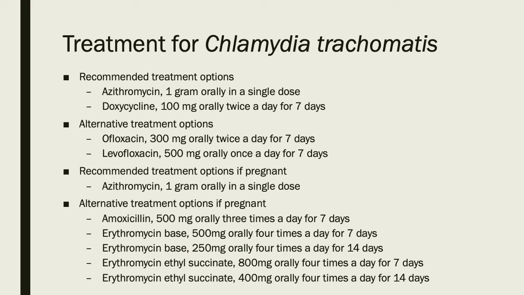Pregnant women should take 1 gram of azithromycin orally in a single dose. If pregnant women are unable to tolerate the recommended treatment, they should instead take the recommended dosage of amoxicillin or erythromycin. In all treatment cases, patients should take their antibiotics following the exact directions of their doctor. Sexual activity should also stop until all the medication prescribed is finished and all symptoms are gone.